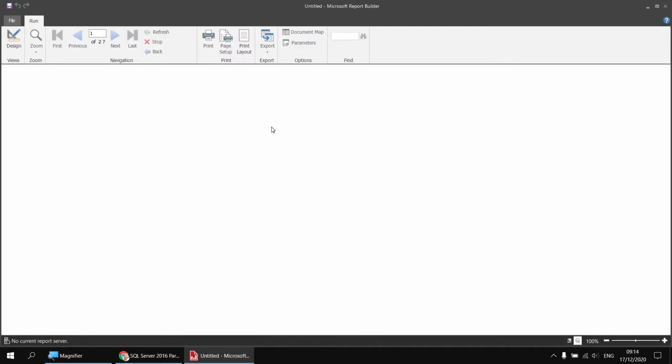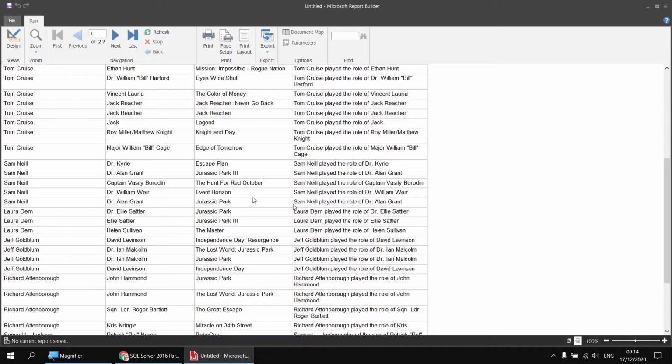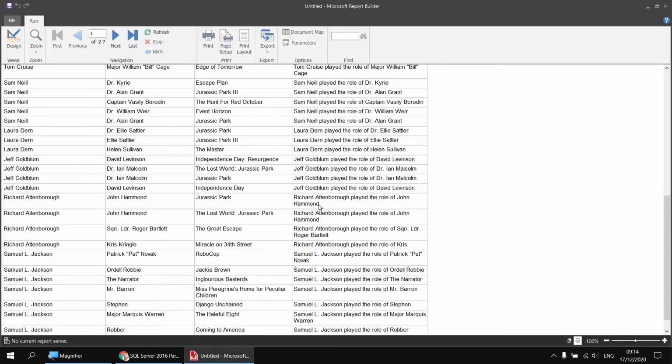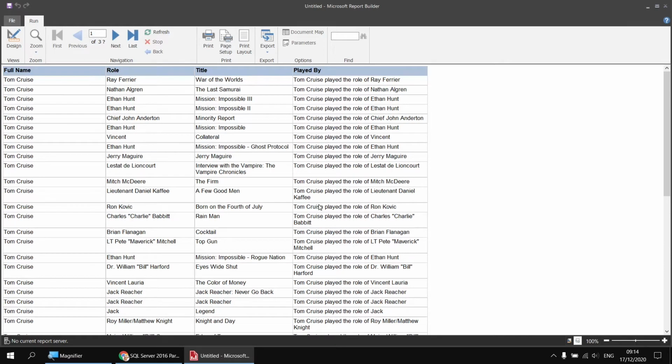And then if I run the report, we should find a column that tells us the role played by each actor in the film. There's lots of roles played by Tom Cruise, and if we scroll down we'll see that changes as the name of the actor changes as well. So that looks reasonably good and is reasonably straightforward, and we can carry on doing that sort of thing. You're not limited to just joining 2 or 3 things together. You can concatenate as many things as you like.